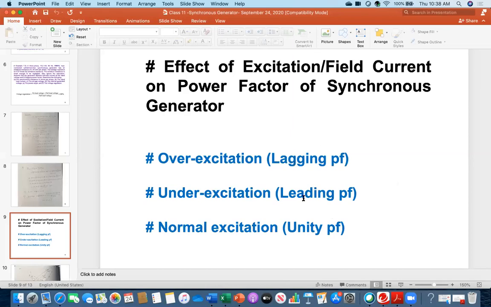Now I will show you another diagram. When it is leading power factor, you will see the opposite case. You need less excitation. Pretty interesting. When it is lagging power factor, to compensate for that voltage drop, you have to provide enough excitation. Otherwise, the system cannot provide the required terminal voltage needed by the customers. That is the meaning. So clearly you can understand that lagging power factor is not desired, because lagging power factor produces lots of voltage drop along the line in the system through the generator.